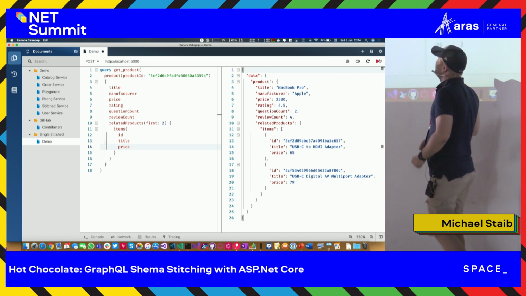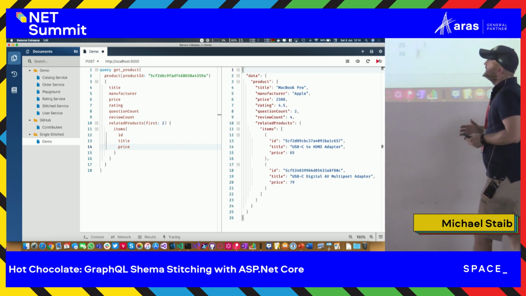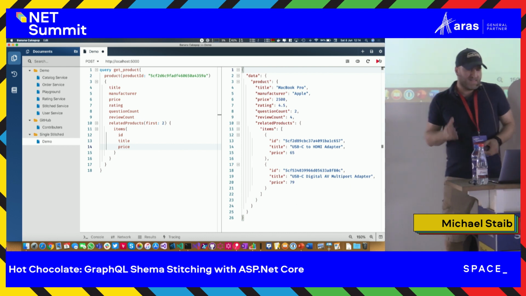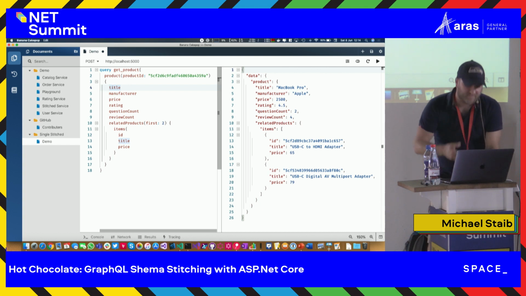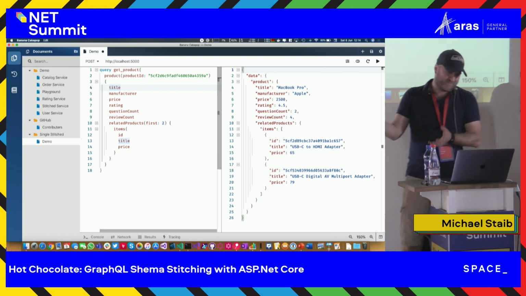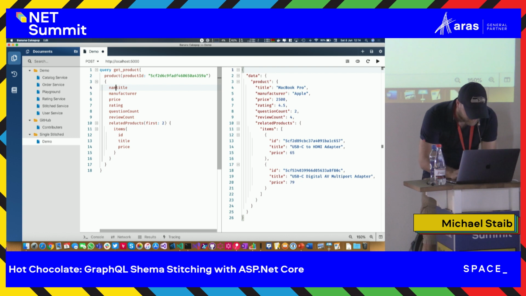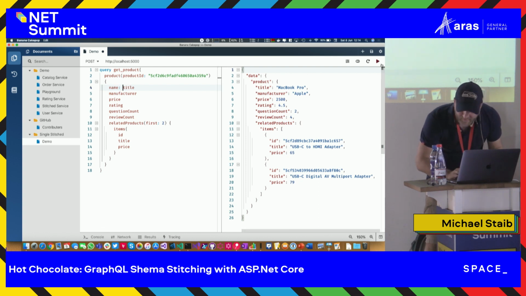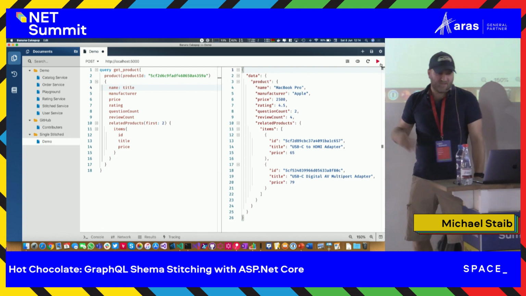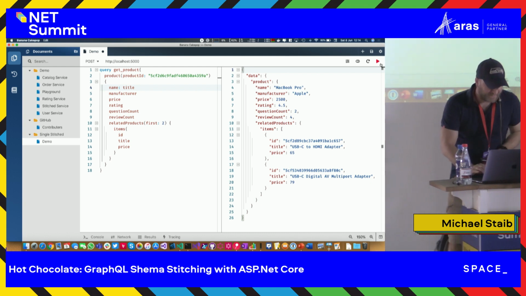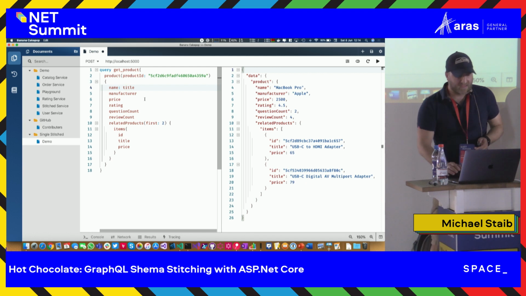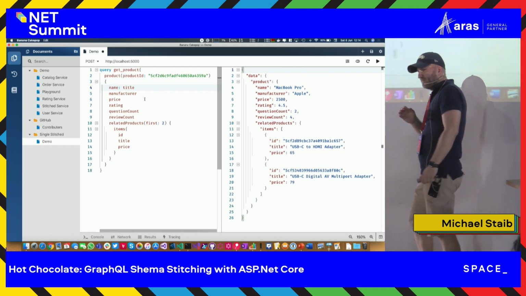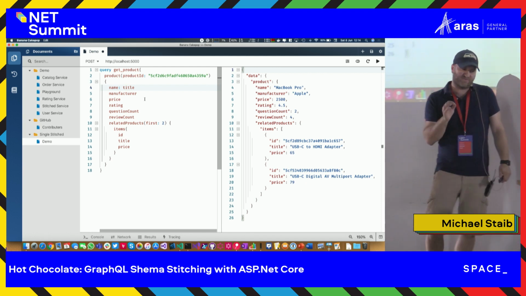You can really tell GraphQL what you want to consume and it will produce this. Also, if you are not happy with some name here, let's say title is the defined field on the server, you can say, no, I want it to be name. And then you get it as a name. So it really is powerful for the consumer. Now let's have a look at how we can build a GraphQL server in .NET, because it's super easy.